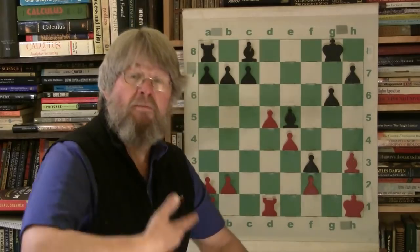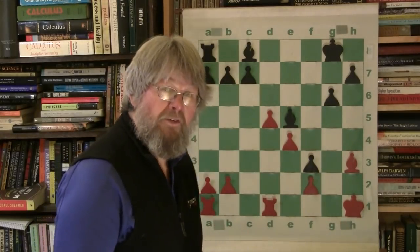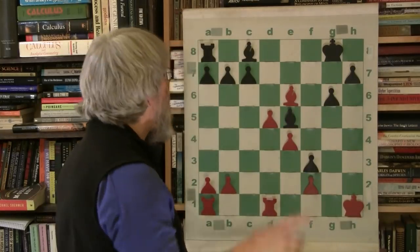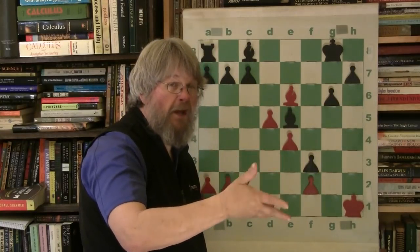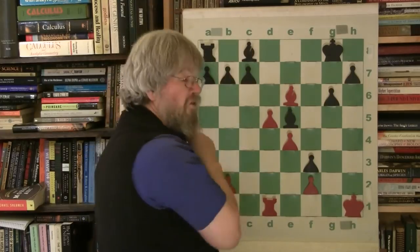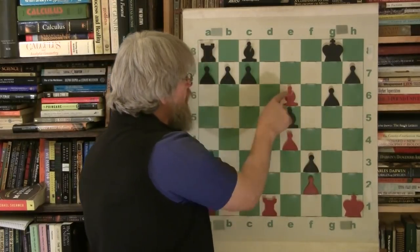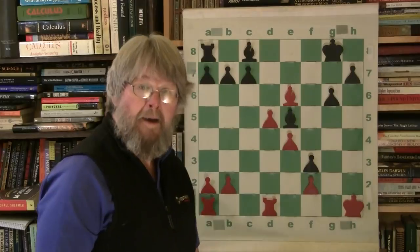That becomes yet another factor of the many thousands we have to keep in mind in every game of chess we're playing, which is why it takes a lifetime to master. Fischer has a great bishop outpost — bishop e6 check. Nice. And now if the bishop exchanges, he's got a deadly passed pawn. Rather than worrying about taking the bishop automatically and bringing his rook out, it's better to take the central knight, swap the knights, then put your own bishop on an outpost and get a passed pawn. That is great chess.